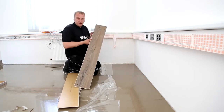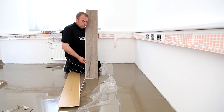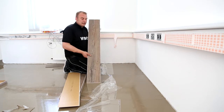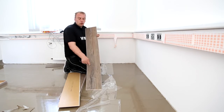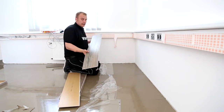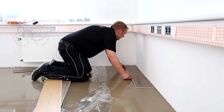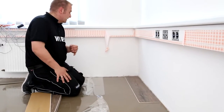Now we have come to the actual installation of Wineo 1000. Before I start, I observe the room. I determine the direction of installation towards light, in other words, the long side faces the highest incidence of light. I start in the left-hand corner of the room with a full panel. I make sure that I leave a gap to the wall of at least the material thickness, in other words, at least 5 millimeters.